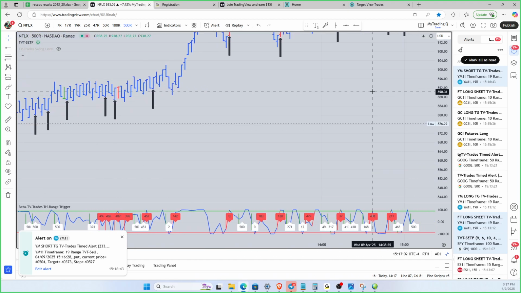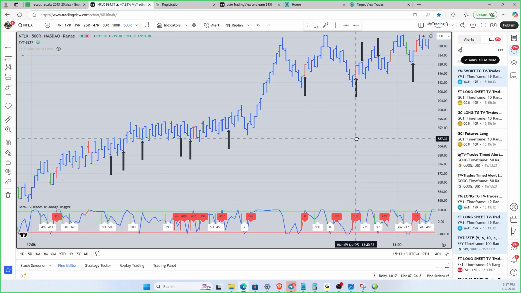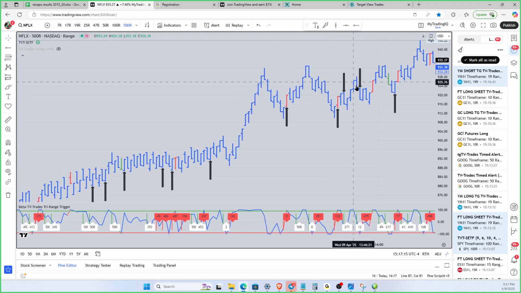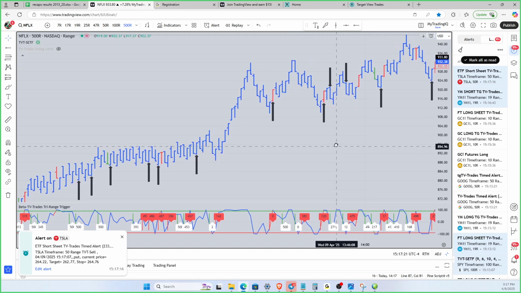Let's go all the way back here to today. Again, I'm going to work on eliminating some of these that go back and forth like that. They shouldn't actually be doing that right now. I thought I fixed that. There should be more one directional. This should not be happening right here. I'm pretty sure that there's something that I missed that should be stopping that from happening right there.